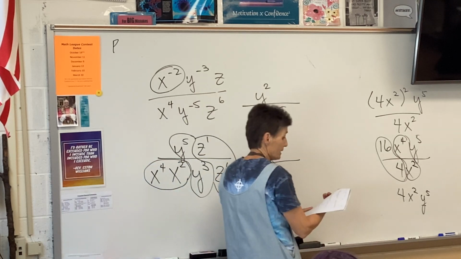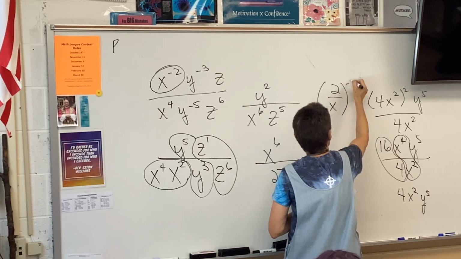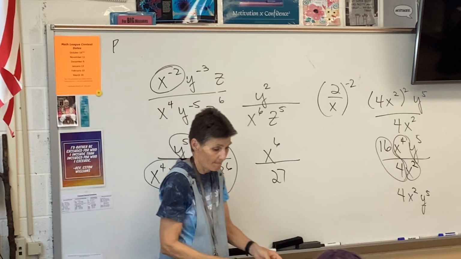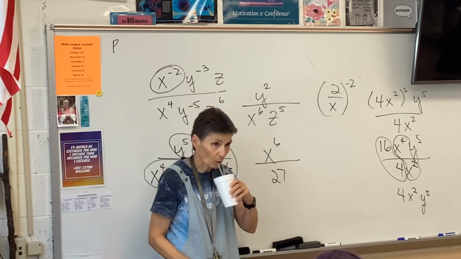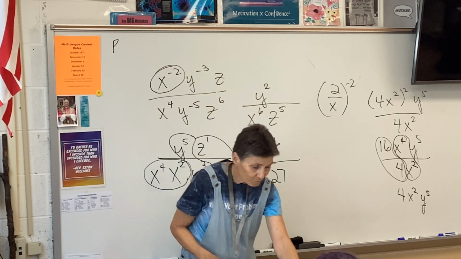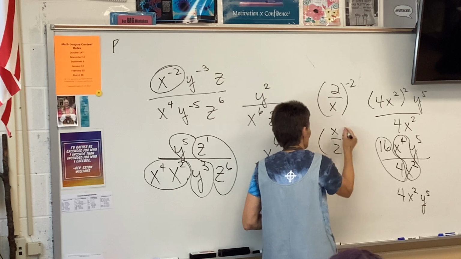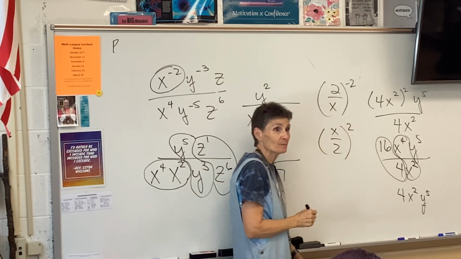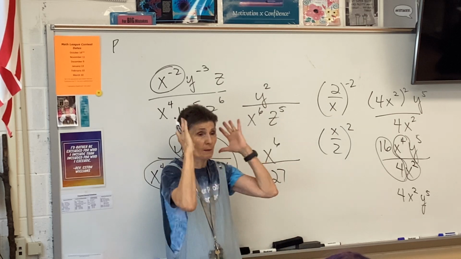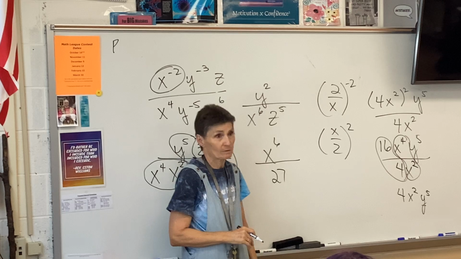Okay, and finally, last exponent. I have a question. On these, since when we flip them, would it be x over 2 times 2 over x, or x over 2 times x over 2? Good question. You're gonna flip this guy, then x over 2 squared down, which means x over 2 times x over 2. There's no more flipping. You flipped one time, your exponent's positive, so that's it.